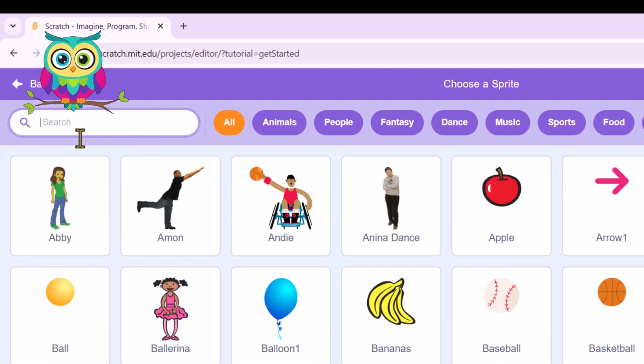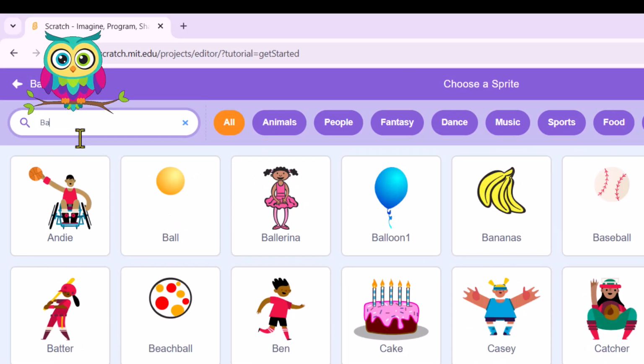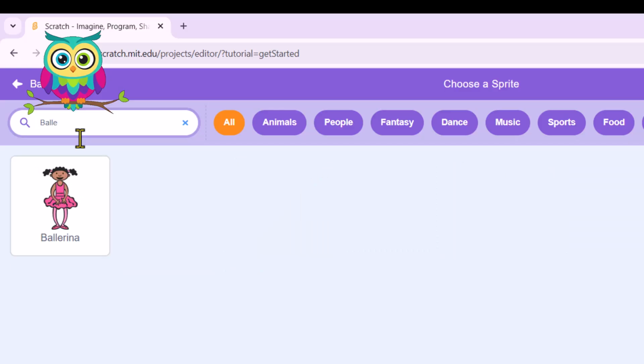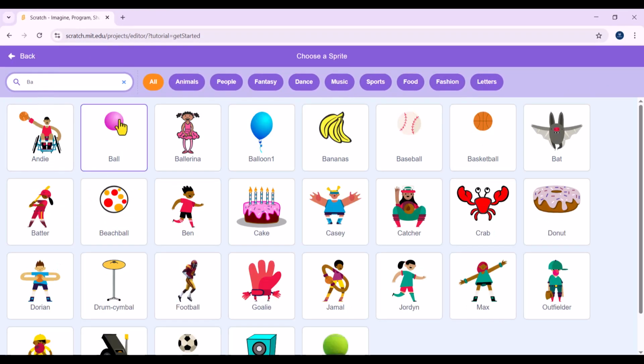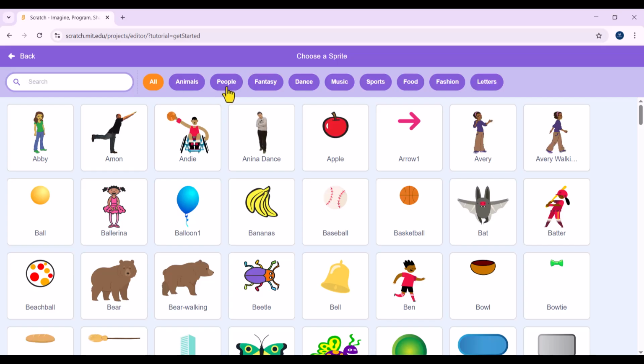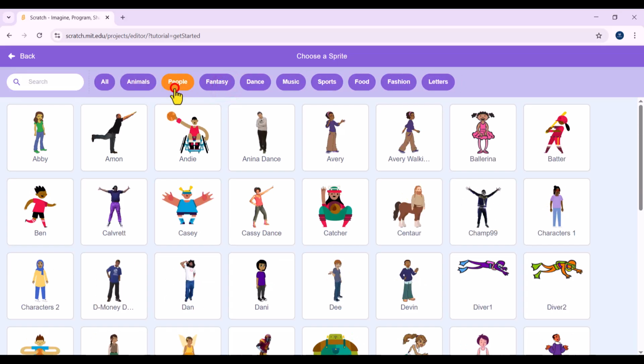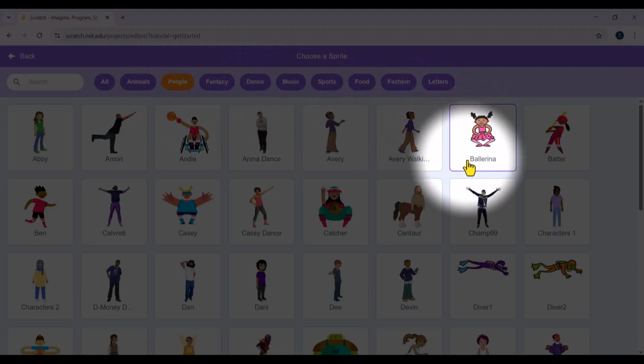You can also search for a sprite by name. For example, typing ballerina will find the ballerina sprite. Click on the people category and choose ballerina as Rosie's character.